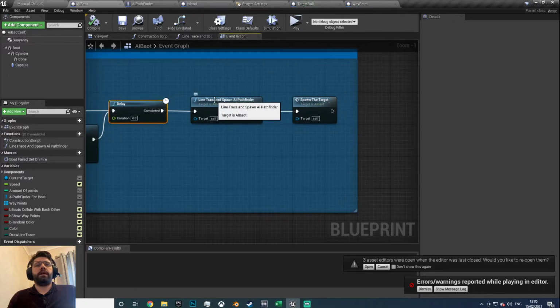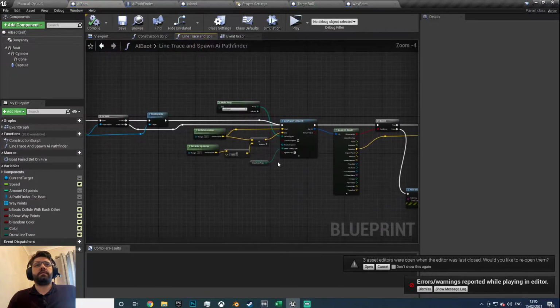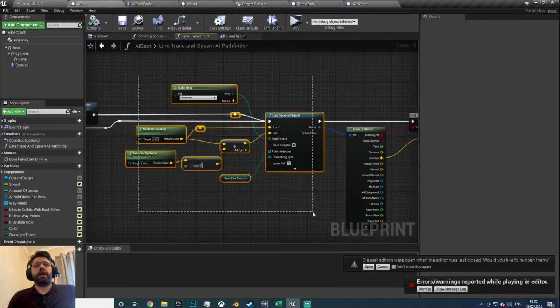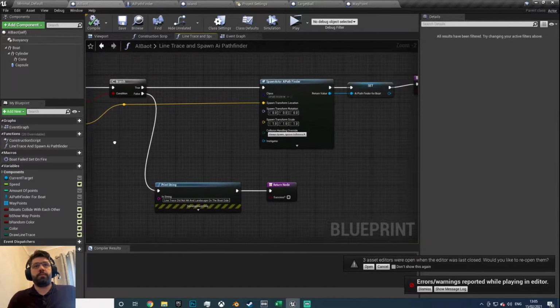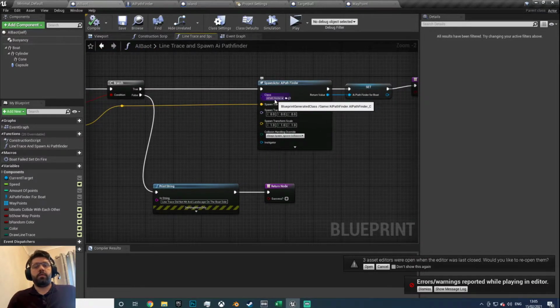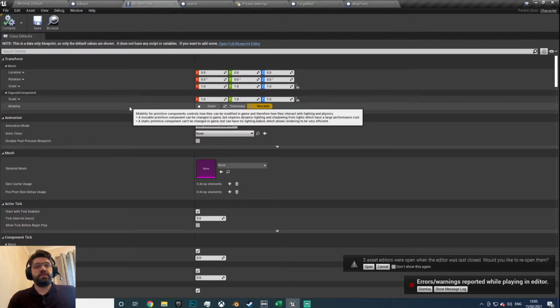What I've got here is a line trace, which is just doing a line trace from the boat down to the landscape, hitting the landscape, and at that point it's spawning what I've called an AI Pathfinder, which is essentially just a character component, just an empty class, and that's all that is.